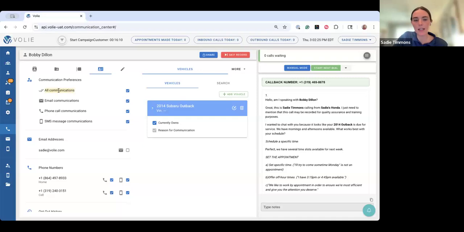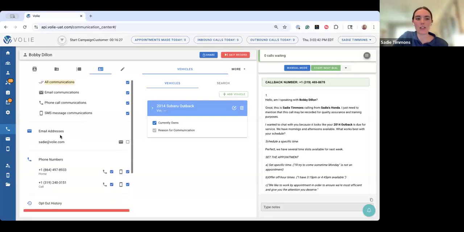You still have the ability to opt the customer out of all communications, but they can now select only email communications, only phone communications, or only text message communications. So adding a little more granularity for each customer. As I scroll, there may be instances where a customer has multiple phone numbers, multiple email addresses. So if they only want to be opted out for one of those email addresses, or only phone or text for one of their phone numbers, any of these check boxes here, you can update to opt out just that single communication point of contact.